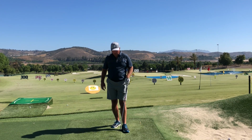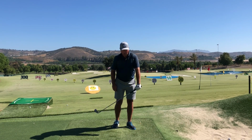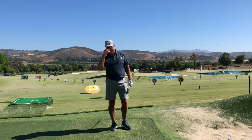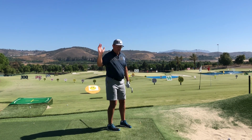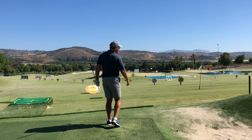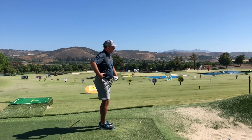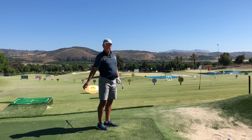That's what we're trying to do, control the low point, not by trying to hold on to the wrists or pull the handle. That is a no-no. You can de-loft the club and get some compression that way, but you're going to run into a lot of other issues doing it that way. So you're still getting a free release from back here, just preceded as the engine, throw some logs into that engine, get the engine's wheels turning, and pull the caboose around the corner and upwards to the left.